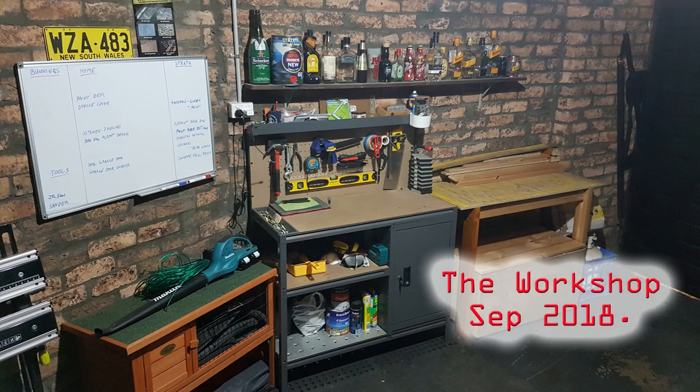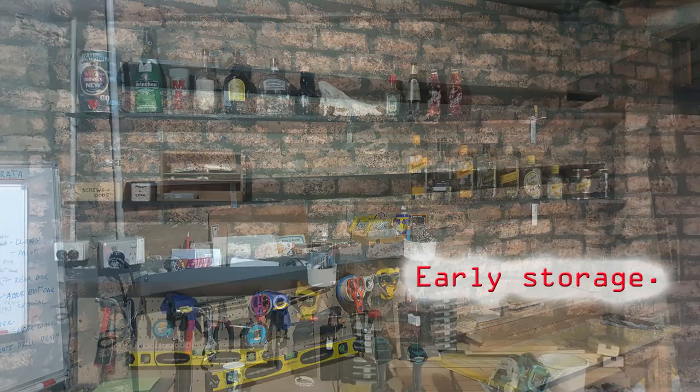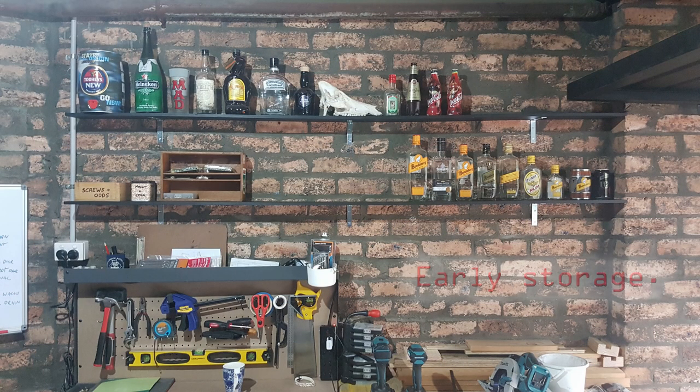We'll take a quick look at where things are 12 months on since I started developing this sort of play area for myself on the weekends. Talk about YouTube a little bit and talk about the projects that I've actually managed to achieve over 12 months. So, hang around, see what's been happening here at Fixit Fingers and a little bit of a sneak preview of what's going to come up in the next 12 months. Let's start with the projects.